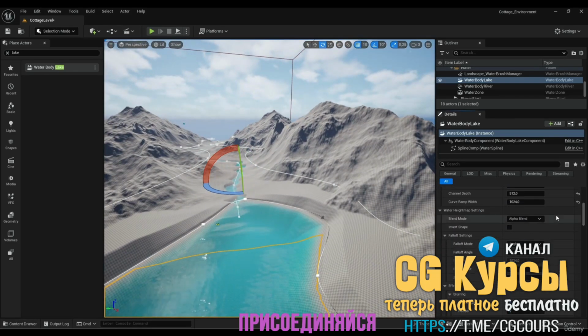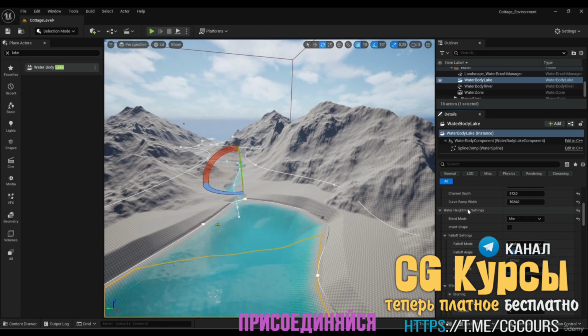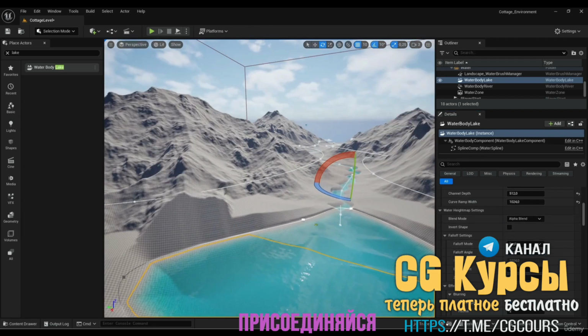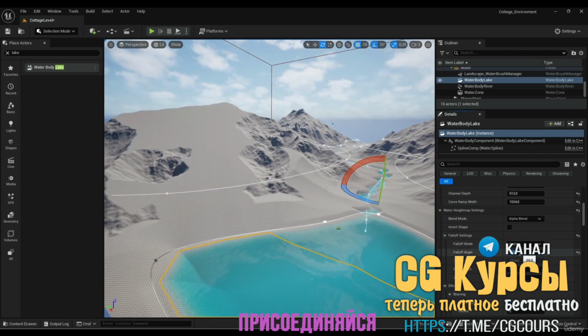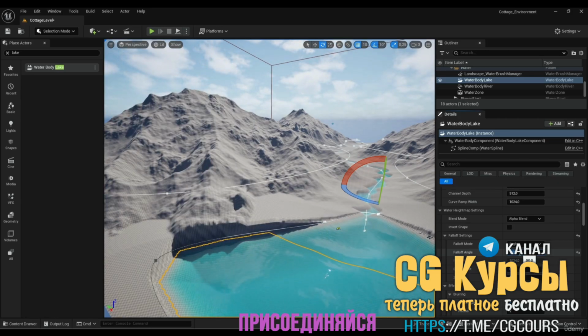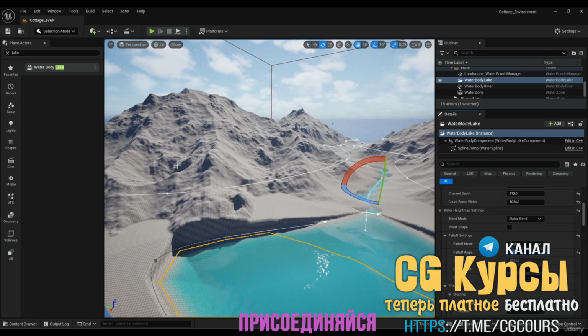So here we're gonna have the alpha blend as well. I think the alpha blend is gonna be better. Let me try a different fall off angle. Maybe when I do that, it will carve most of the mountain. So let me try like 90 degrees to take a look at that. Maybe 80.